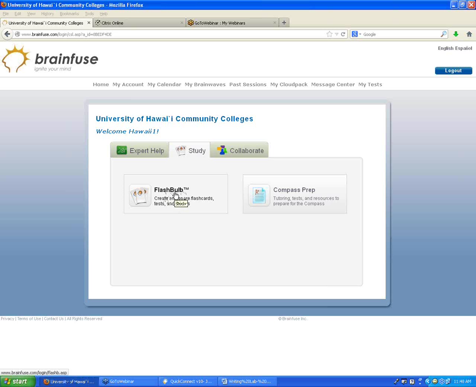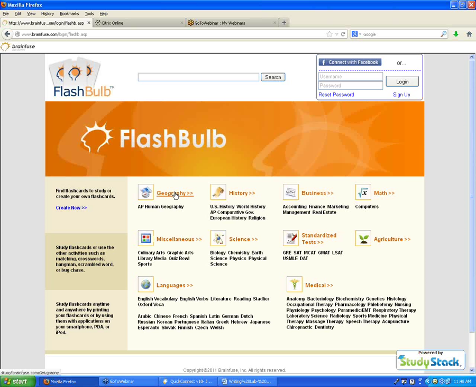And there are a lot of extra things you can do within Flashbulb that you can't do with simple hard copies of flashcards. So here on the left, we have the Create Now button. This is what most students will use. They'll click here, and they can enter their own flashcards. So you type out the words and definitions, and then they're saved here within Flashbulb. We also have all these different topics you can click on over here, and these will let you access sets of flashcards that have been previously created.